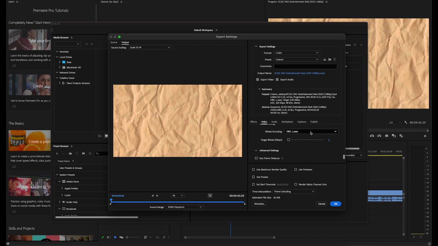So I like to do a VBR 2-pass, and maybe we'll give it a target bit rate of 2, or actually maybe we'll give it a target of 1 and give it a maximum of 2. So you get this range when we do a 2-pass. Maybe we could go 2 and 4 if we wanted to err on a high quality video a little bit, but for this, since we're dropping it down from HD, from 1080p to 720p, I'm going to try a maximum bit rate of 2 megabits per second and a target of 1 to see how well I can compress this.